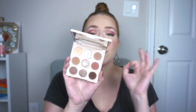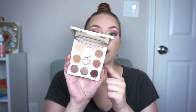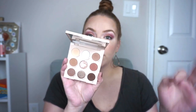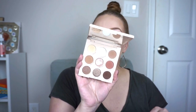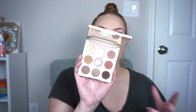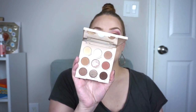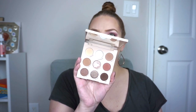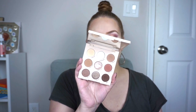And now, which I think was so smart, ColourPop actually made these little mini single pans for their permanent palettes. That way, if you use one up, you can just buy the single and pop it back into your palette. I think that's a phenomenal idea. So I might want to pick this one up in the future if they have a free shipping sale. It can be a little bit chunky, but it is really metallic and it is a really beautiful, pretty special shade, but I really don't care for the rest of the palette.